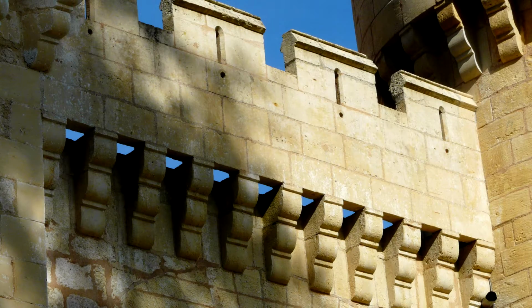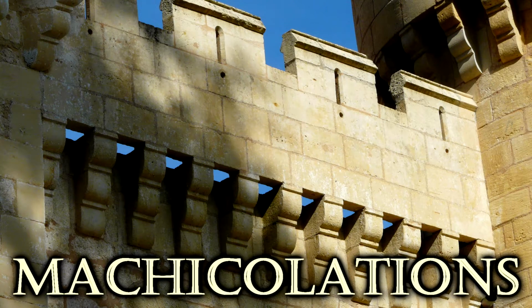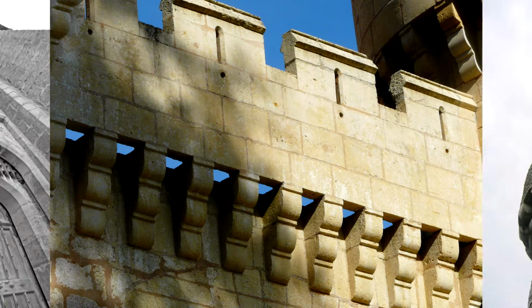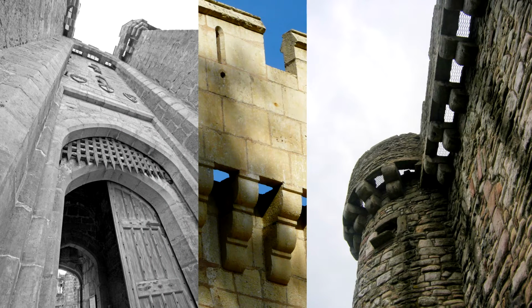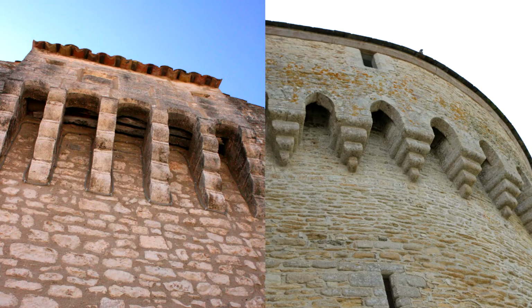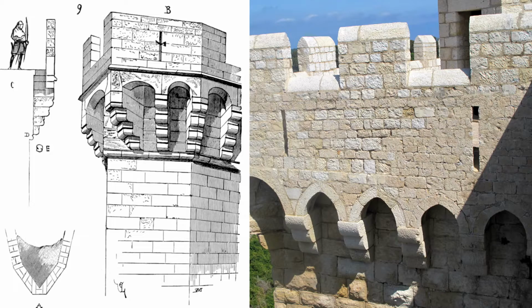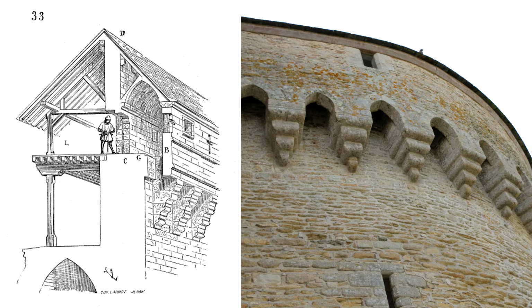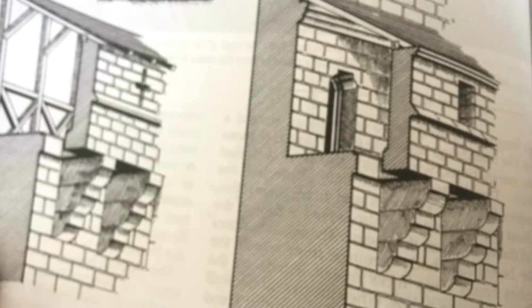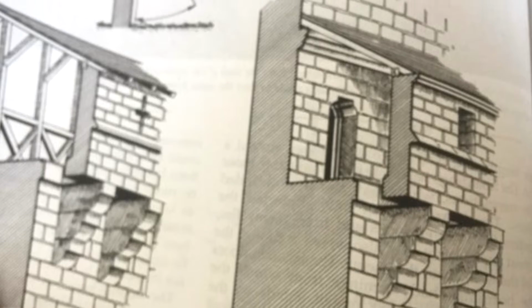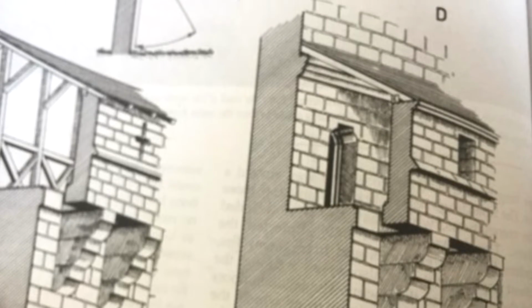These features are called Machicolations, and like Hoardings, their aim was to be able to fire upon enemies below them at the base of the wall. Machicolations were used in a variety of forms as well. You had the standard ones just at the bottom of the parapet on top of the wall. You also had them built into more protective walls, which were covered at the top. Or they could even be implemented in a lower section of the wall and not at the very top.